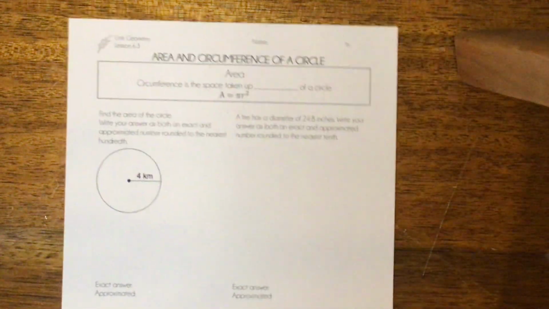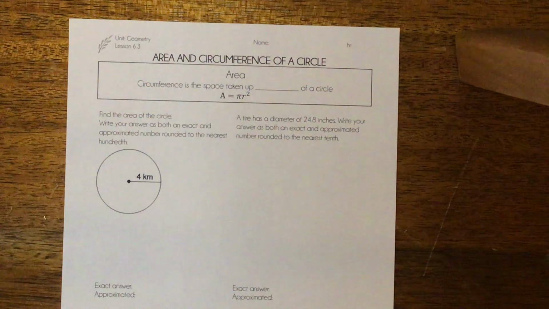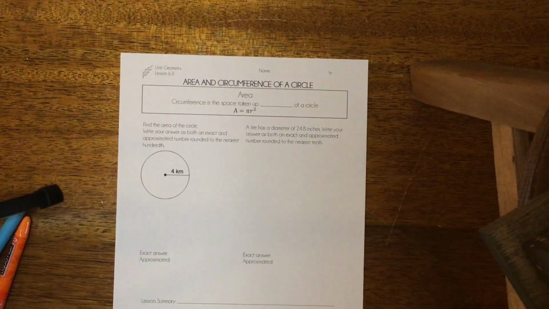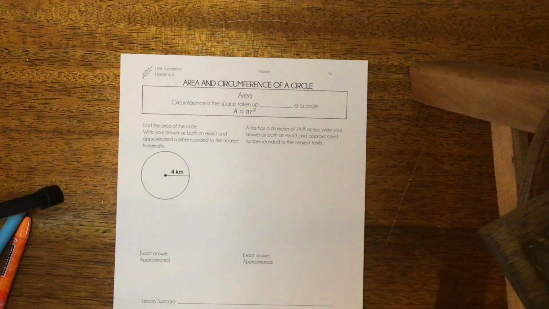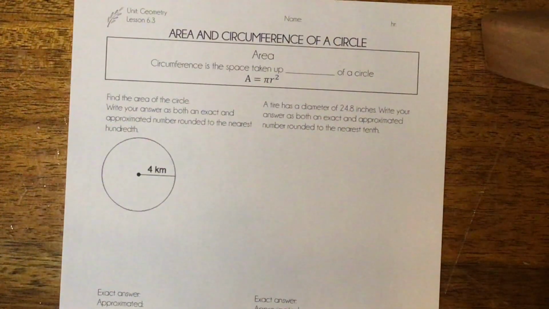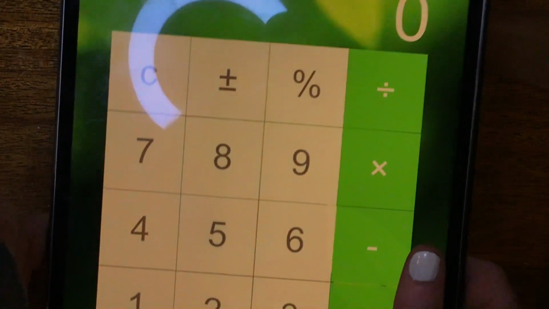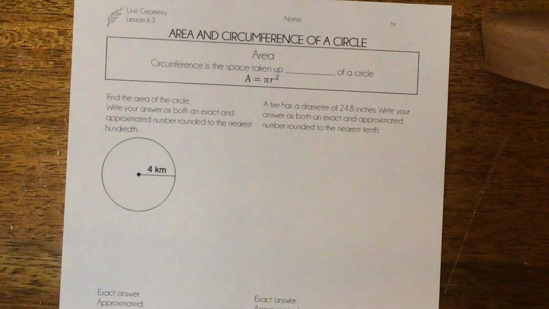All right, so back to these notes. I don't know why it's so blurry. If I zoom out, you can't see it as big. Okay, I don't have my calculator with me, and my phone died, so I got this big calculator. So we're gonna have to make do with what we got.